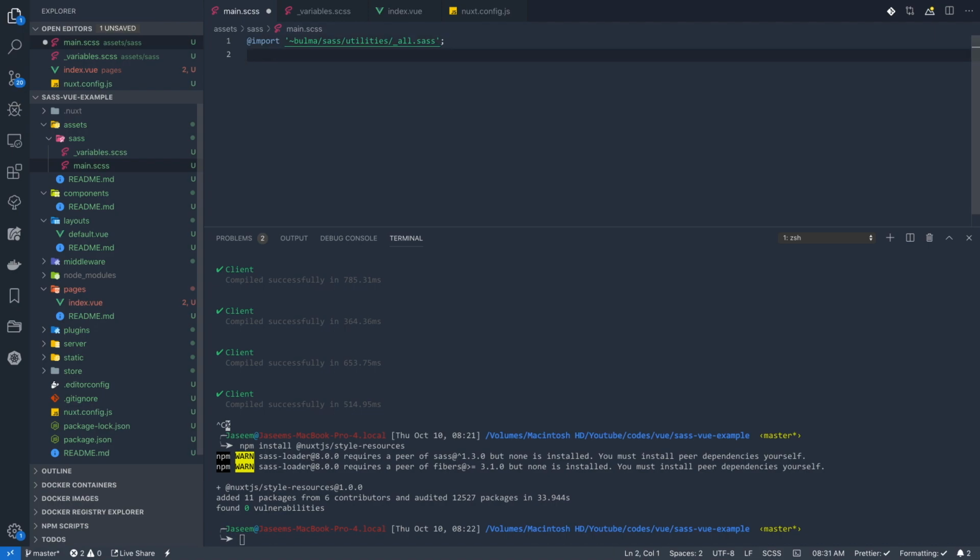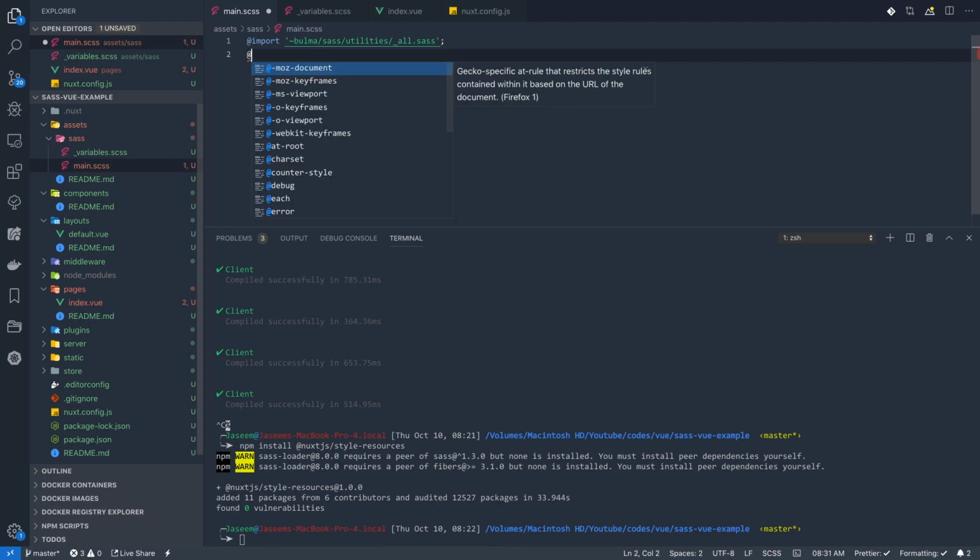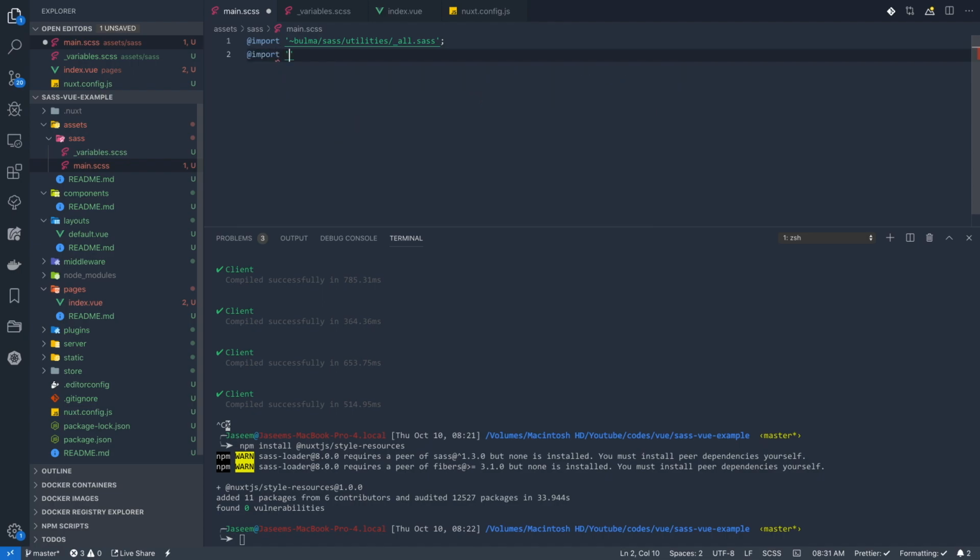And also I'm importing all the Bulma classes, and then using Bulma, right? Import Bulma. Okay.